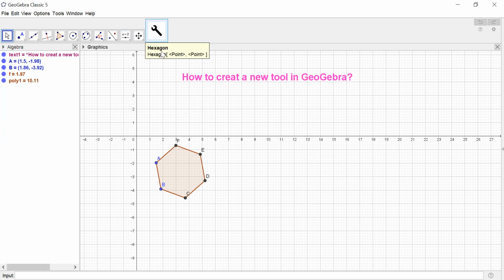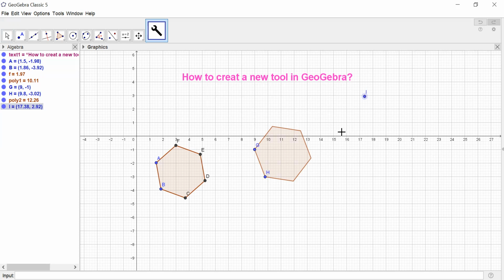The name is Hexagon. So if you want one more hexagon in your project, or if you need any number of hexagons, you just need to click on this tool. Then click one point here. So you got your hexagon without much effort. Suppose you need another hexagon, click again. And you can make it bigger and smaller as you wish.